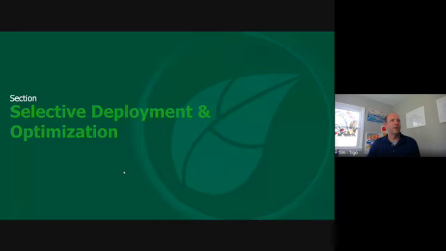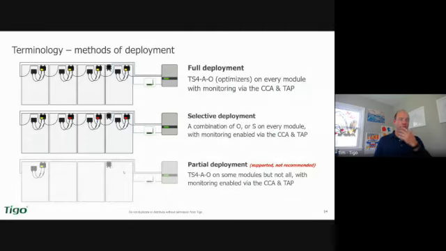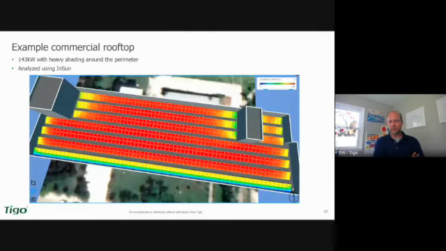Okay, good. We can also do what's called selective deployment. I'm going to go ahead and advance the slide here. Our competition, if you want to have optimization on a system, it's an all or nothing value proposition. So you've got to put optimizers everywhere. I talked about how going from an F to an S, that next step up, is a couple bucks. Well, candidly, to go from the S up to the O, which gives you optimization, it does add about $8 per module. So we're talking an extra about $8. Now, residentially speaking, I would argue that you've got 20, maybe 30 modules, so you're talking a couple hundred dollars.